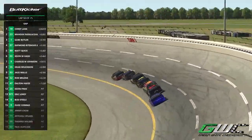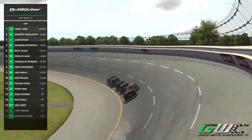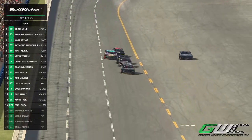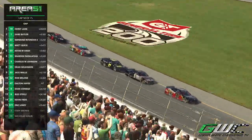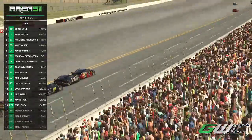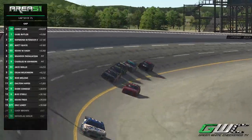Do you think the 03 and the 89 are going to try to stretch that one extra lap like they did last time? Yeah, at this point, I don't see why they wouldn't. We know they have the extra fuel to go, and it looks like they are staying out. Oh wow, actually more stayed out than I would have thought here. Yeah, it's a total of 5, and I'm actually surprised to see the 10 still out there running, because he ran that top line for so long, just burning fuel and distance alone, and not having any help in front of him.